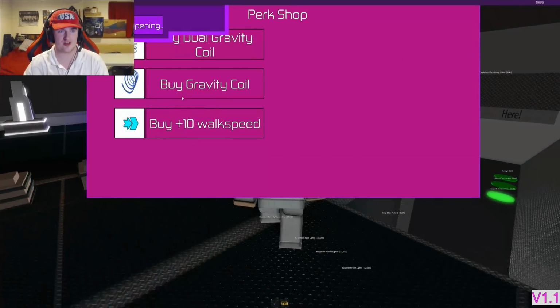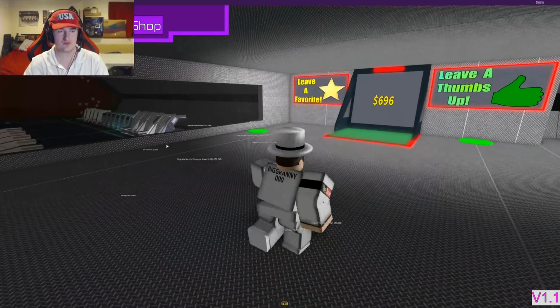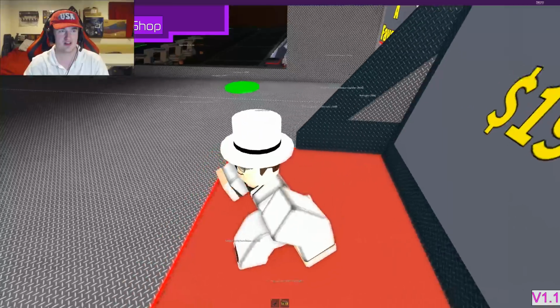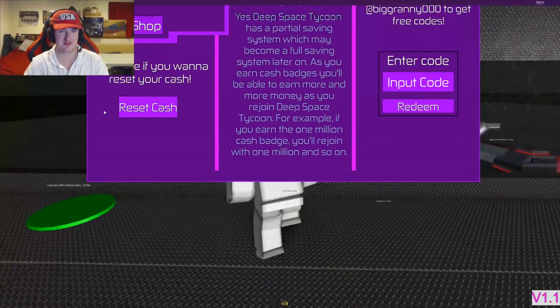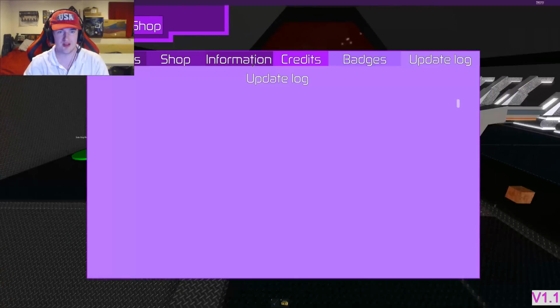Shop will automatically open the shop, even though it does bring you to the menu. But like I said, the menu's just a normal thing. If you do click things too quickly, though, it does bug out a little bit, but it's not too bad. Alright. Man, I love this thing.